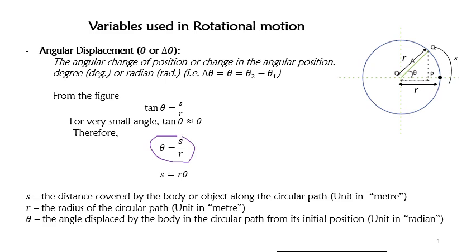That is, if I know the angular displacement and I know the radius of the circular path that an object is following, then the product of the two will give me the equivalent distance covered by the object if the object were moving in a straight line. That's it. So you can see what S stands for: the distance covered by the object on the circular path. R is the radius of the circular path. Both units are meters. Then theta is the angular displacement, which is measured in radians.